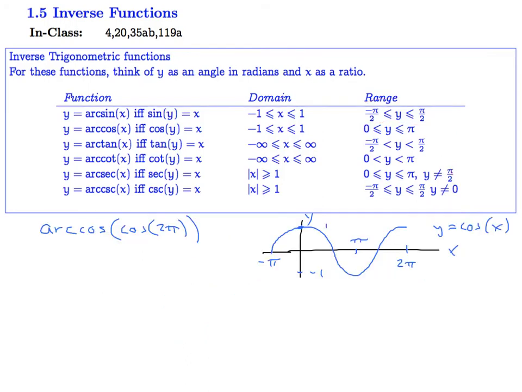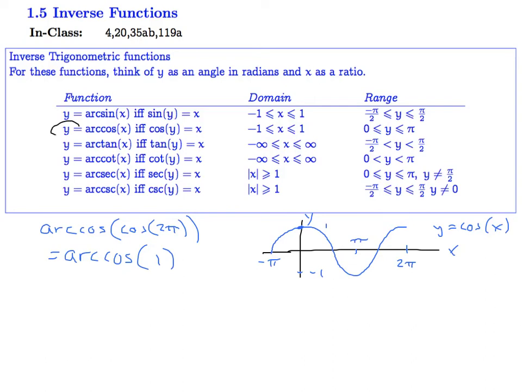So what we want to look at here is another example, and this time we're going to look at arccosine of cosine of 2 pi. The first thing we want to do is calculate cosine of 2 pi. And when we do this, what we're left with is the arccosine. If we forget, we can always go look at the graph. We follow the graph over to 2 pi, and we see that at 2 pi, cosine is equal to 1. So we have a value of 1 here. And now we need to figure out arccosine of 1.